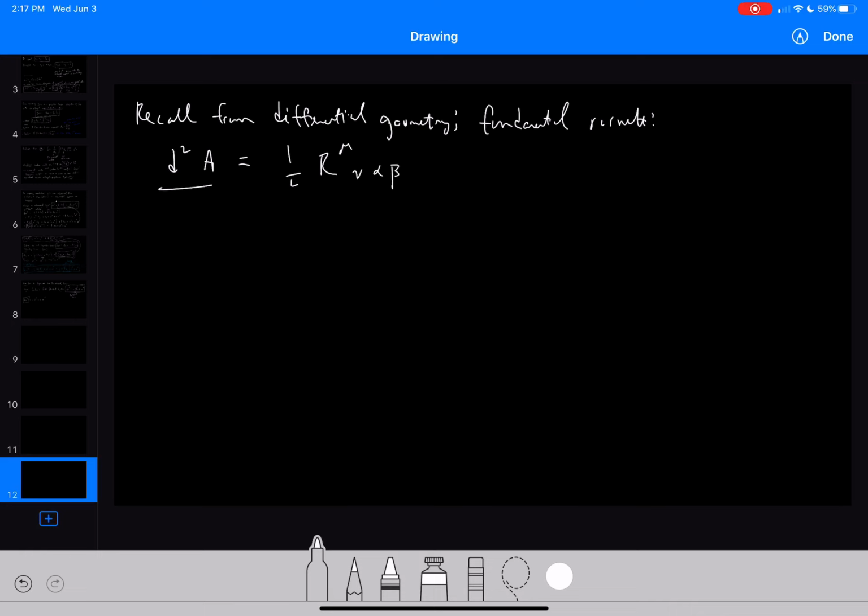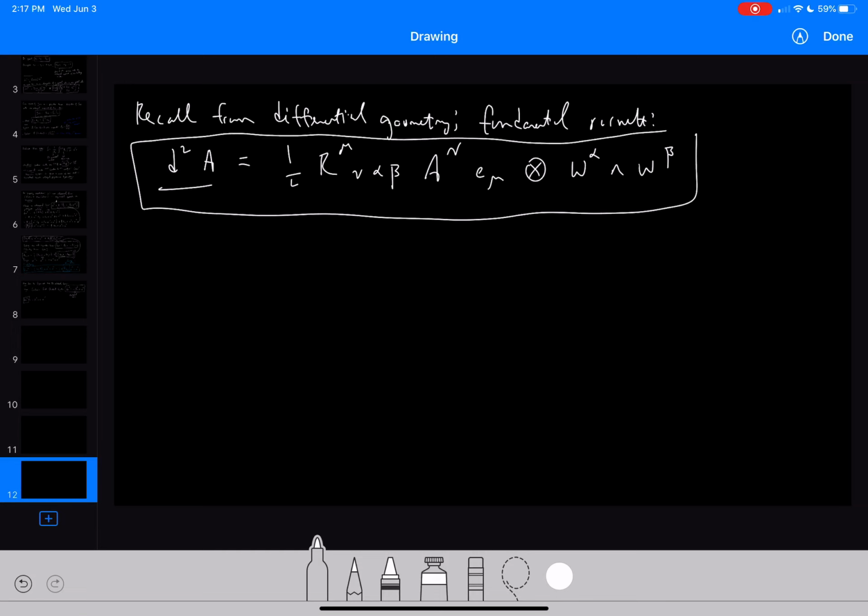And if you take a course on Riemannian differential geometry, you will immediately see that this is one of the things you derive. So we'll make use of this idea. So this is the Riemann tensor, and then you have the component of A, and then you have your basis vector, and then now we'll have the standard. So this is going to be tensor product with the wedge product. Okay, so this is actually a fundamental result for any vector A in differential geometry.